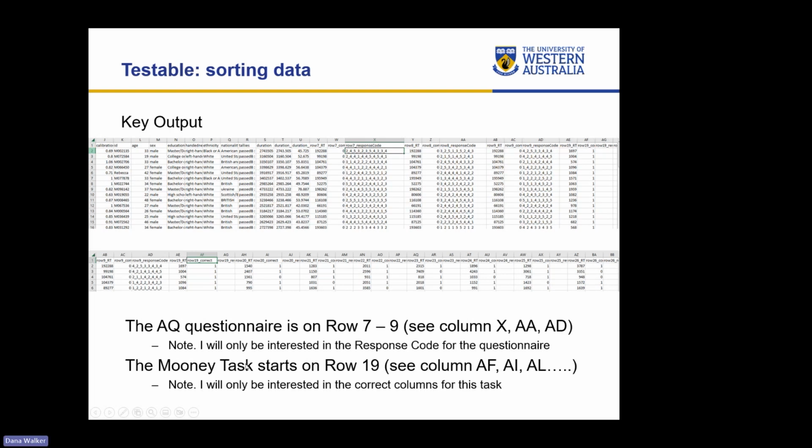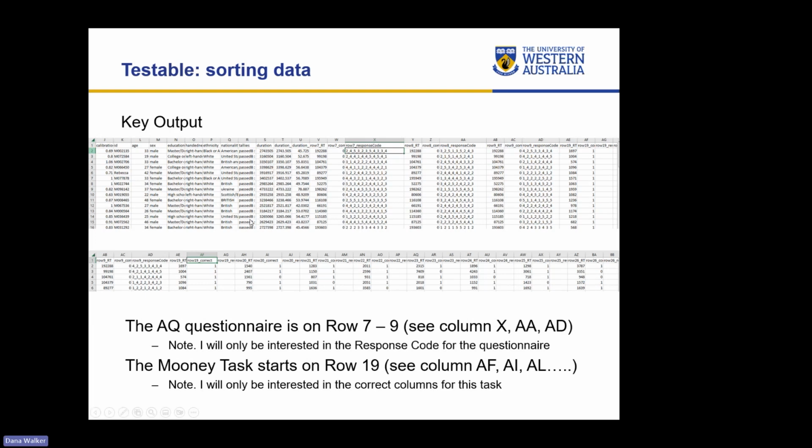And yeah, so for row 19 onwards, back here, sorry. So here, row 19 onwards is all my Mooney. And really, for me, I'm only going to be interested in the correct. All I care about is, did they detect a face or not? We decided not to analyze the reaction times, but I potentially could. It's there. But in my final data, I just care about this row. So I'm going to ignore row 19 reaction time, row 19 response, which is the only other blank column. Okay. All right. Everyone kind of following how to look at your output?